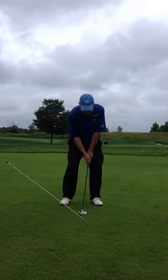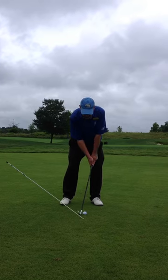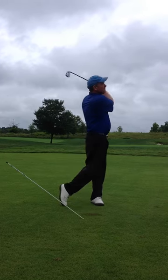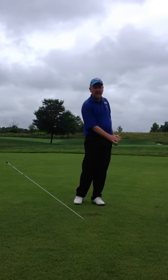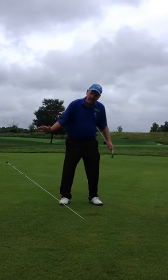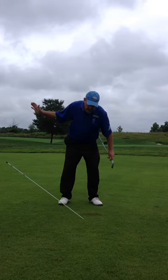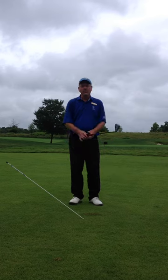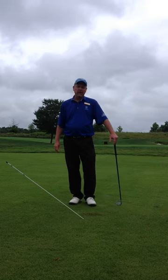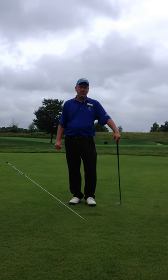Weight on the left side, keep it on the left side, down and through. And you can see I took a nice divot with that — it really went down to get that ball. That little bit of having my weight left keeps me centered so I can stay down and through that shot. Work on this a little bit; I think you'll do a little bit better on your short shots and find yourself hitting the ball a little closer to the hole.